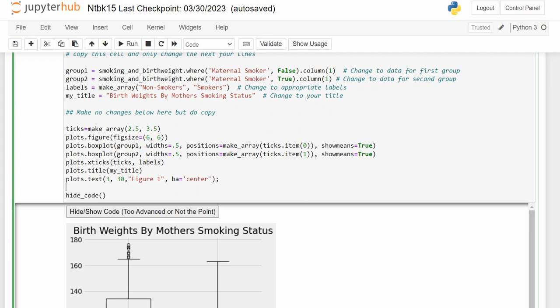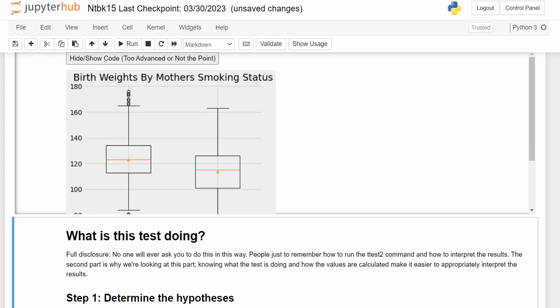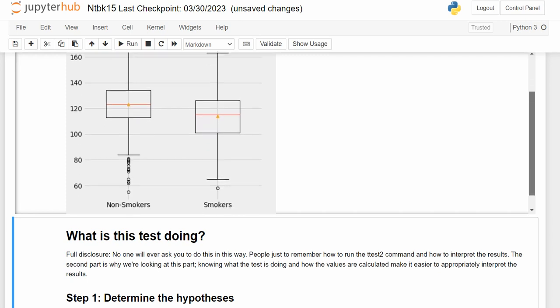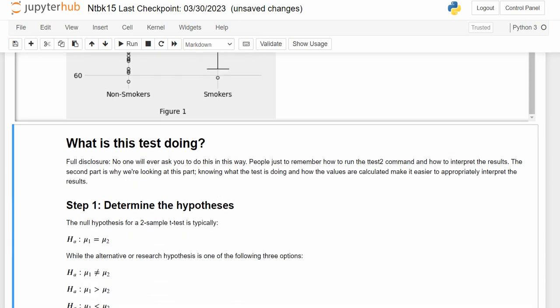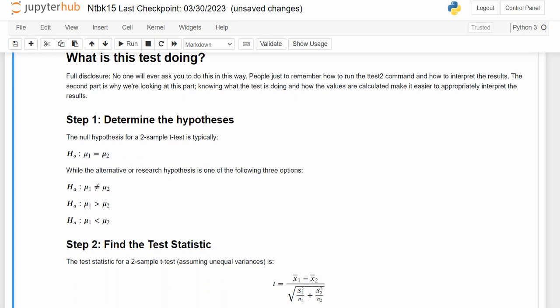The next thing we're looking at is, wait, I'm sorry, this is still the birth weights by mother smoking status. It does go through the hypotheses, and we've already seen these on the slide. We are testing first to see if the two groups have an equal mean. We can test to see if the means are different, which is a two-tailed test, or we can do one of the one-tailed tests where the hypothesis has the greater than or the less than. And you can go through these.